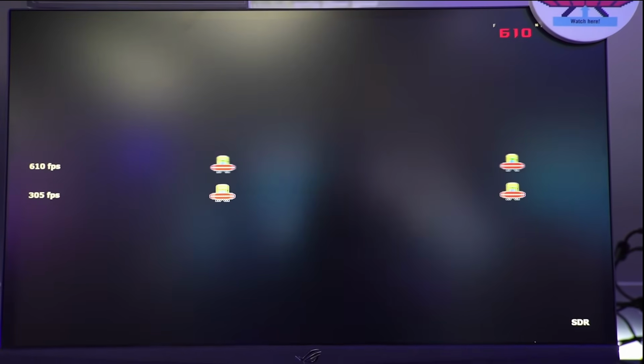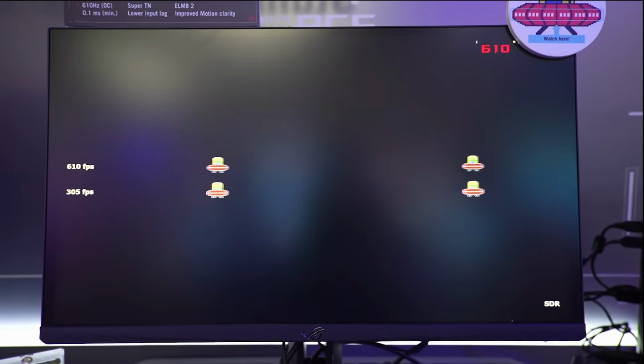I'm sure some of you are about to comment that there is no way you can spot the difference between refresh rates at this point, but that is simply not true. To prove it to you, I will have my girlfriend change the refresh rate at random between 120, 240, 480 and 600 Hz, and after a few seconds I'll be able to notice what hertz I play at.